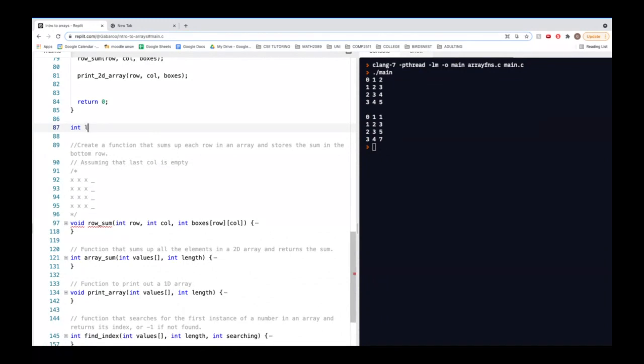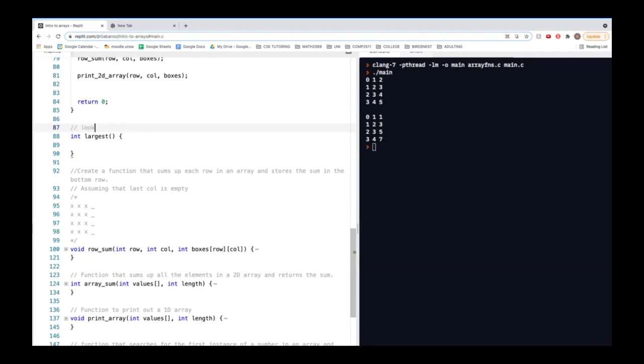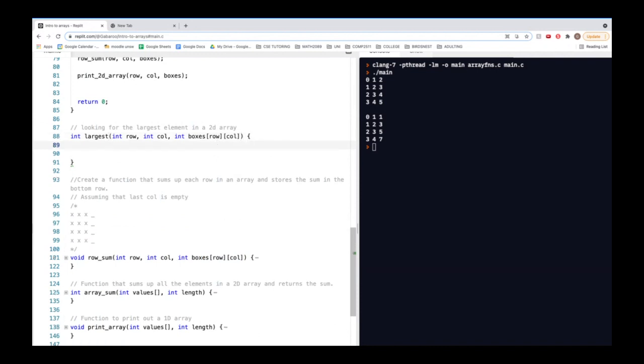So we'll do int, we'll call it largest. That just seems to make intuitive sense if you're looking for the largest thing. In a 2D array. So we need to pass in the array that we're looking at.